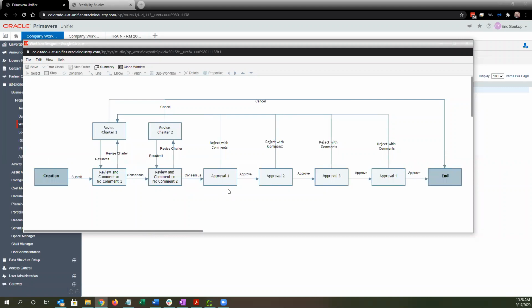Because we have multiple approvers for each step, we couldn't list the approvers for each one. So maybe it's something we can follow up with as far as who is on each one of these steps, but there's a very specific order and sequence that the project charter needs to go through for approvals.